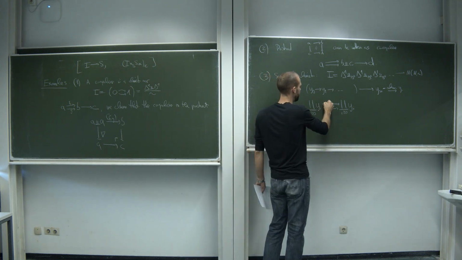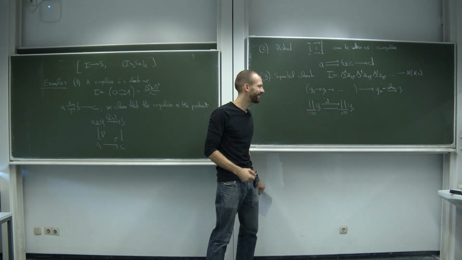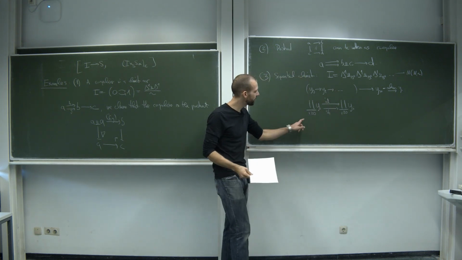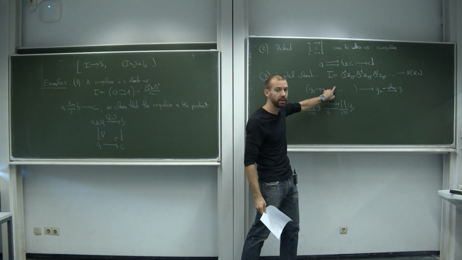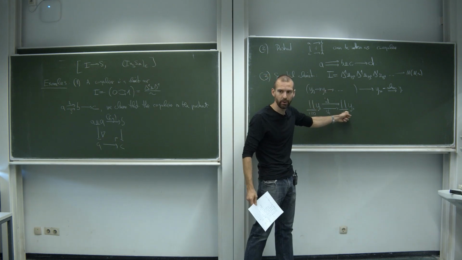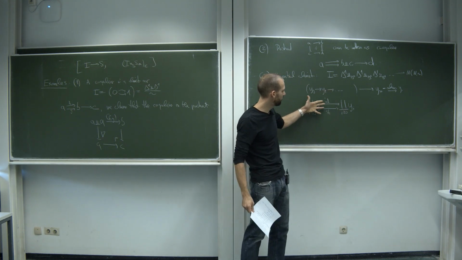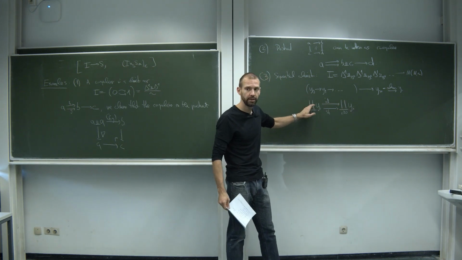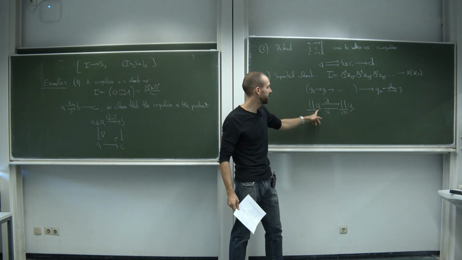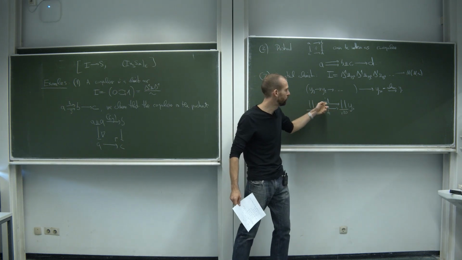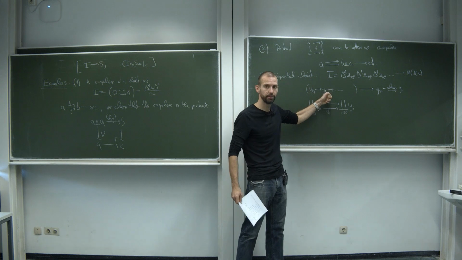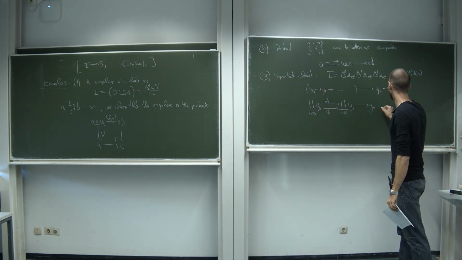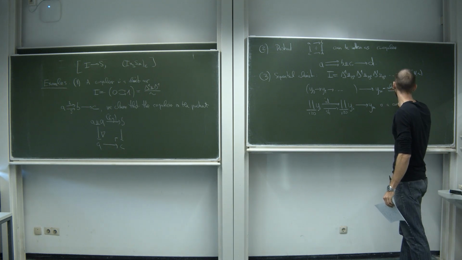Namely, which maps do I have? I have first of all the identity, and second I have the shift map. So what does the shift map do? The shift map will just send y i by means of the universal map to y i plus 1 here. Again, in order to provide such a map, I just have to tell you how to map out of the respective summands. And here I'm just going to say the i-th summand is sent to the inclusion of the i plus first summand by means of this map. And so then the claim is that this y infinity is a coequalizer.